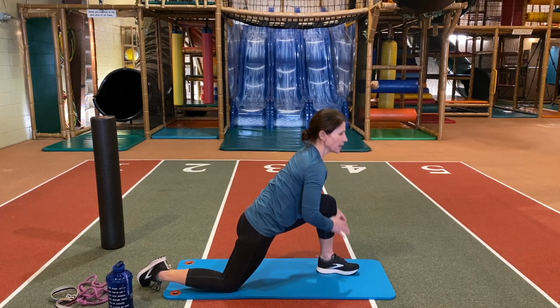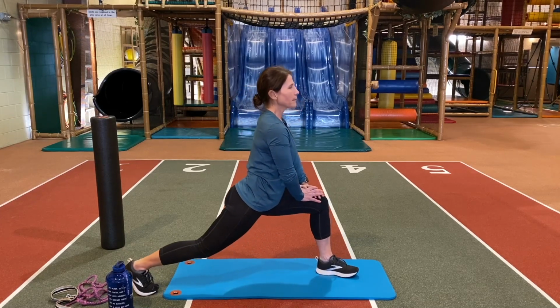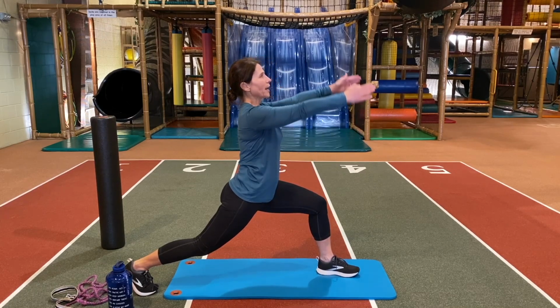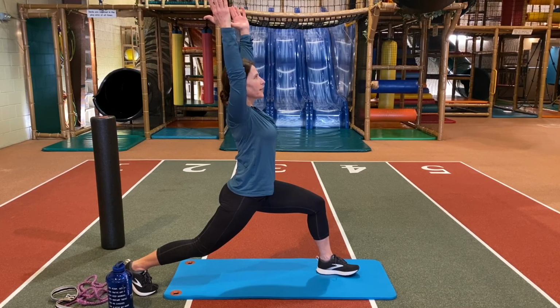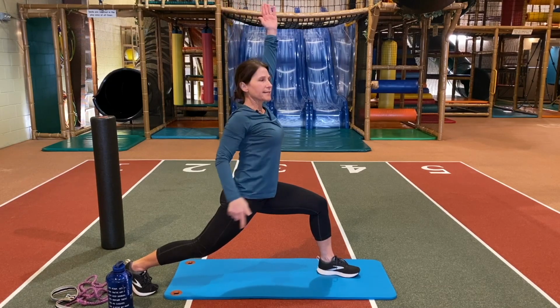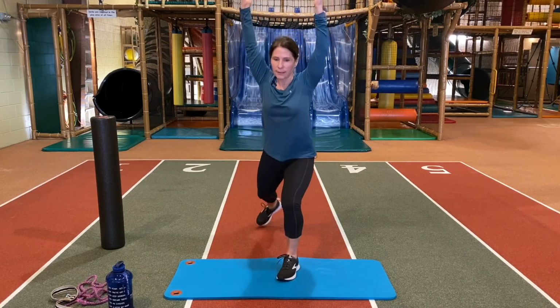Go ahead and have your hands, if you want, to help you to come straight back up and to the starting position. You're at a lunge, and now we're gonna lift those arms up. The last part of this hip flexor stretch, holding there, hold, hold. Whatever leg is in back, lean towards the opposite side.